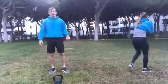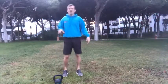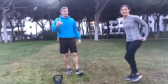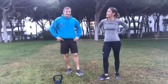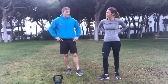Over here we've got the sun coming up, on a cliff edge, quite close actually, and the sun's just coming up. You can hear the seagulls. Quite nice to train outdoors. It's gorgeous. It's going to be a nice day. Bit cloudy yesterday, the sun's back out today.